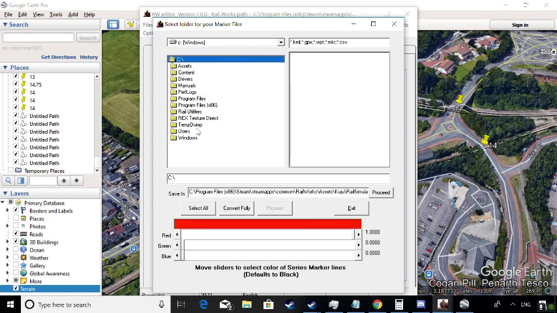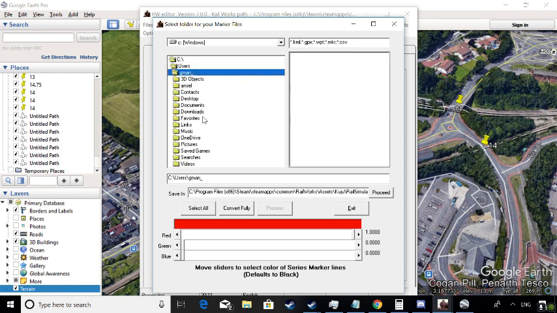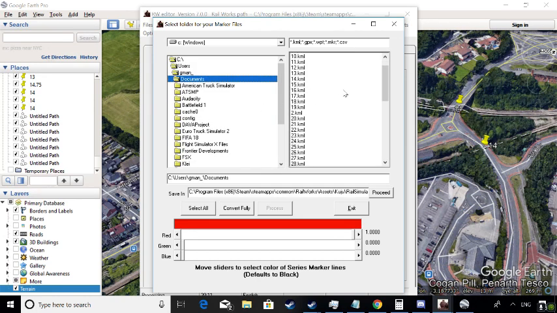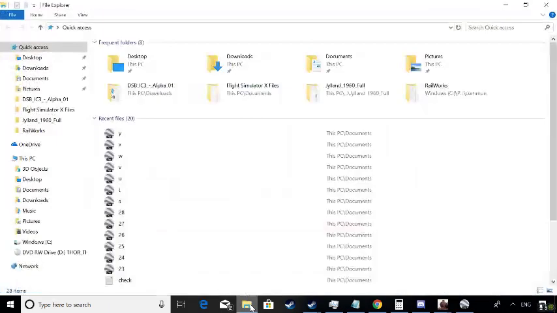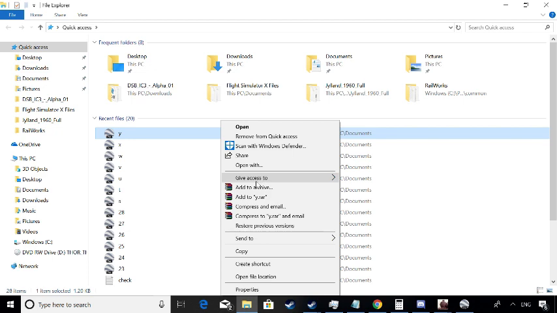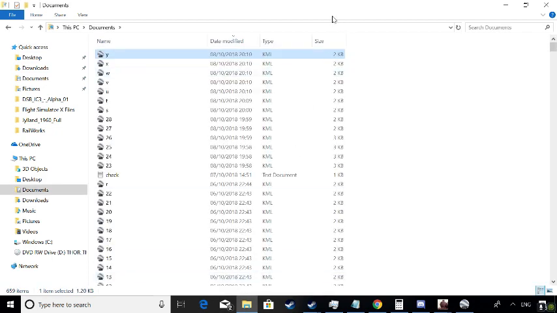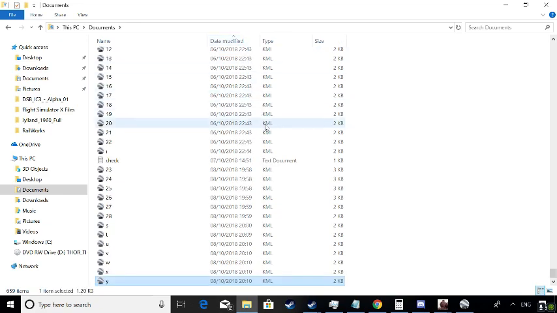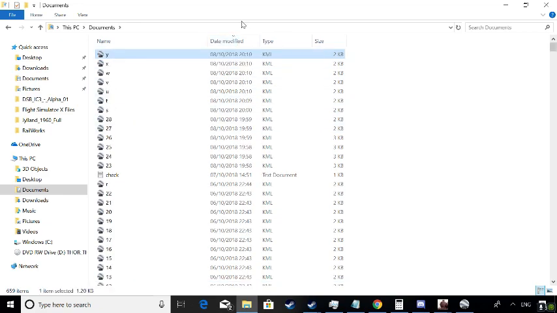And you want to find them wherever it says on mine. I don't actually remember which ones. Recent files. Let's open file location, and we'll go on date modified. So here's my newest ones.